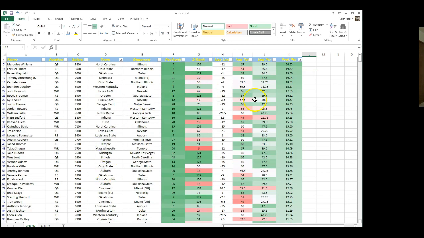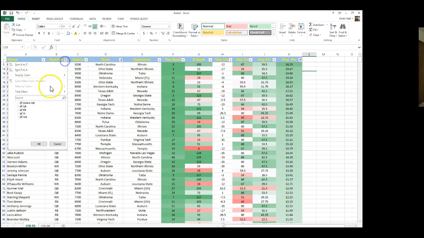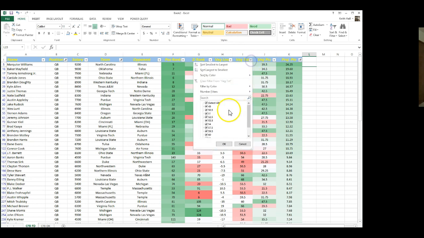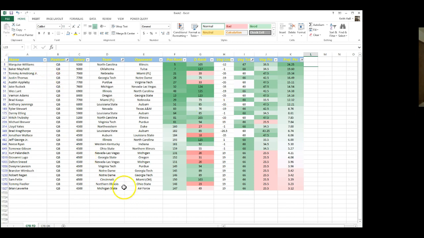Okay, now that I got that, it's taken everything, anybody that's not on those teams, and taken them out. It's sorted through. I can take this, I can go now here to QB, and I want QBs with a total of, let's say, 60 and above, and boom. I now have all QBs that are in games of totals of 60 and above.